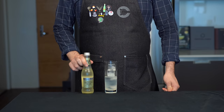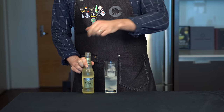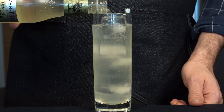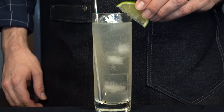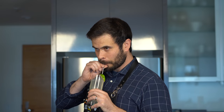Now you may have seen my other Moscow Mule video where I used some fresh ginger syrup, which is excellent, but in the spirit of keeping things simple, I'm just gonna use some ginger beer. I like a pretty spicy ginger beer — it's why I usually go with Fevertree or Q brand — and we're shooting for about four ounces or 120 mils. Just drop in a sippy cylinder, give that a little stir, garnish that with a cute little baby Yoda ear and let's give it a taste: the classic Moscow Mule.